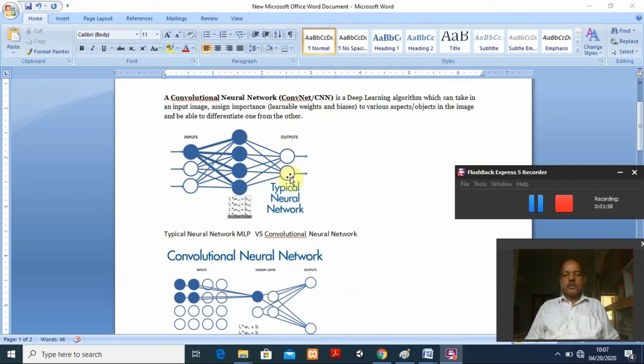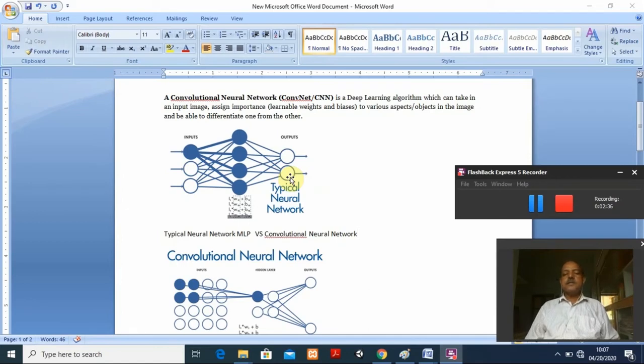So this we call a typical neural network, and a convolutional network is also the same. There is not much difference. There are also some input layers, some output layer, and some hidden layers, at least one hidden layer. But now we are seeing the difference between the multi-layer perceptron and deep learning. Even if you say many hidden layers are there in a multi-layer perceptron, they are confined to 3 or 4. We never go beyond 4 hidden layers.